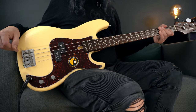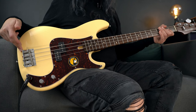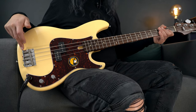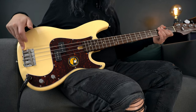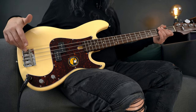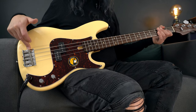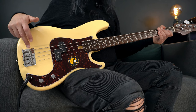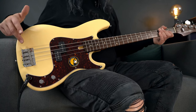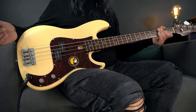Switching back to my close cam once again, and we can see that we've got the strings mounted through the back of the bridge here. Interestingly, and I'm very, very pleased to see this as well, D'Addario strings on board. My favorite brand of strings, and this bass sounds great because of it. We have steel spiral style saddles for that vintage vibe. And you know what? As much as I like a really chunky bridge, this certainly fits the vibe of the instrument, and I think it looks really, really tidy.